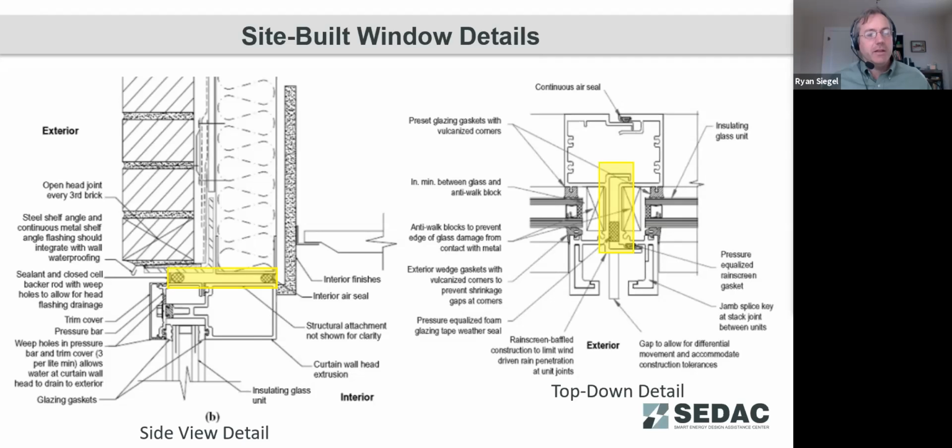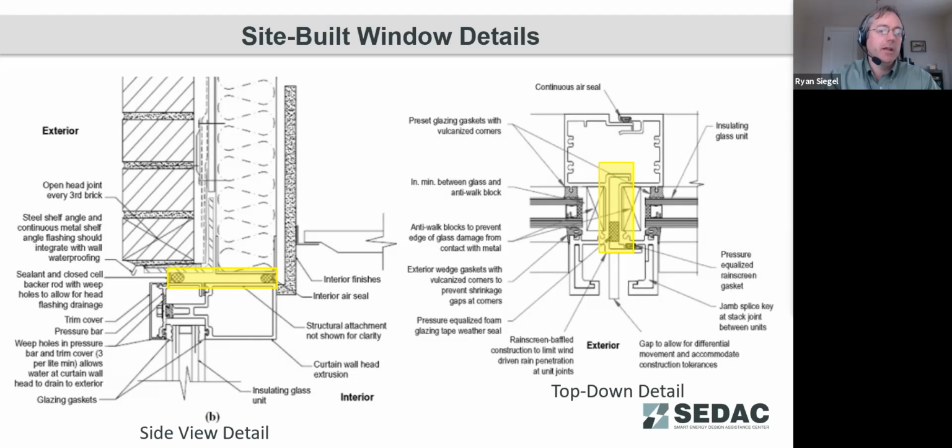So here's another depiction. Here again, you see the double seal. So you have our bulk water seal to the exterior, and then our air and vapor seal to the interior. And because this space is open to the outside, the pressure across this bulk water seal is going to be nearly equal. And so that's going to make this seal have to work substantially less hard to keep the bulk water out.